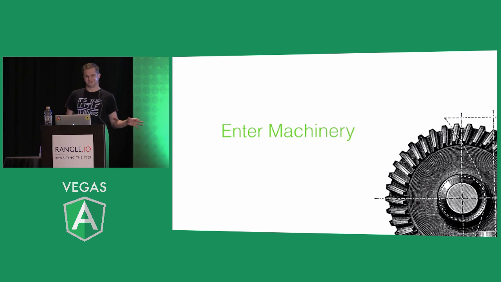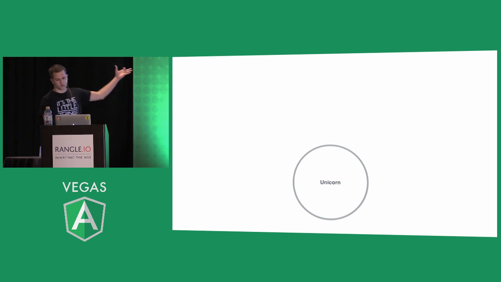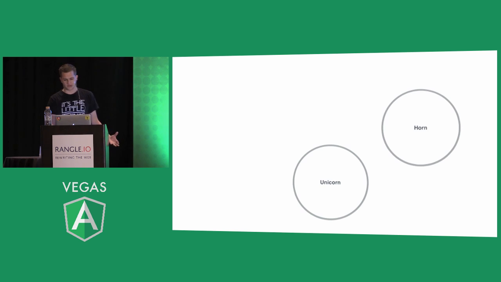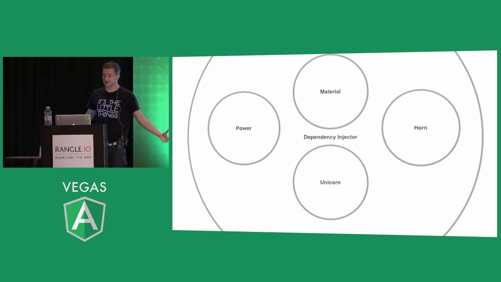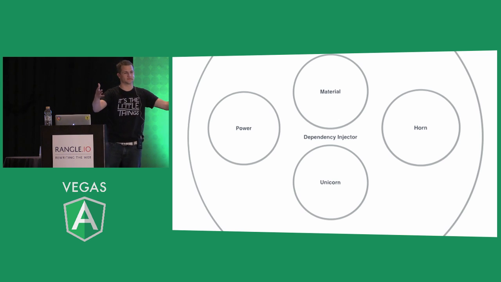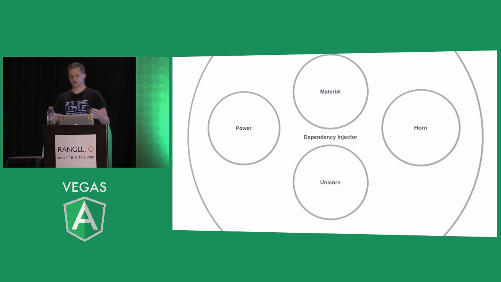This is where the machinery comes in, right? So the machinery is kind of a necessary evil. It comes in different forms, but they're what are called dependency injectors. Say we want a unicorn, and that unicorn has a horn, and that horn has a material, and that material needs a power. Rather than bleeding all of those details out to us, a dependency injector basically gives all of them this warm hug and provides whatever you need. So if you want a material, it'll figure out that you need a power. And if you want a horn, it'll figure out that you need a power and a material. And that's kind of the function that a dependency injector plays.